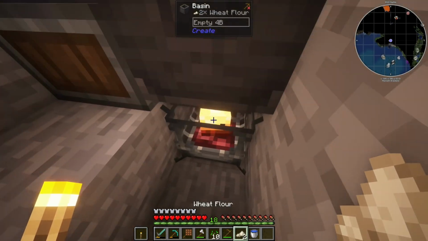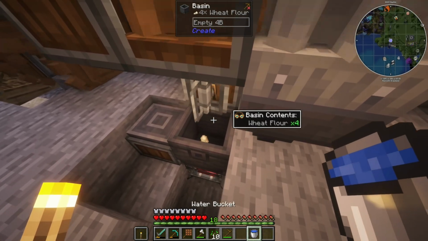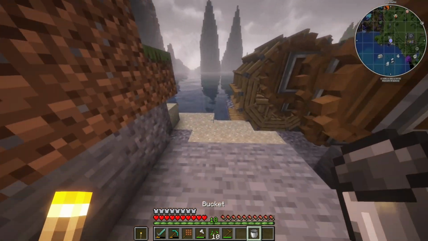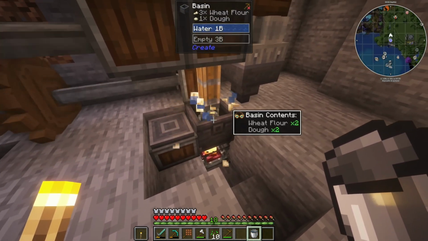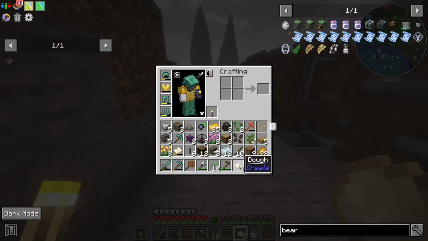Oh, come on. Almost there. Almost there. There we go. If you combine it with water, it'll actually turn into dough. It is 1 bucket of water per dough, though, so it is a little bit expensive. Eventually, we can automatically fill this basin with water. And now we have a little bit of dough.